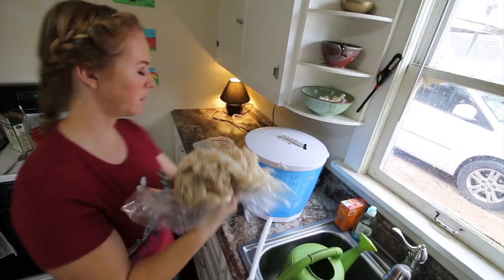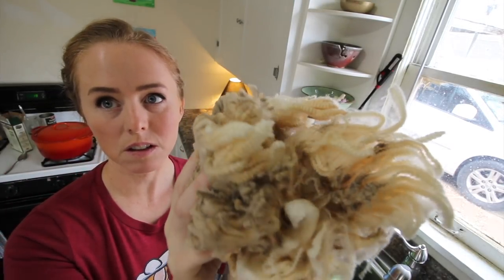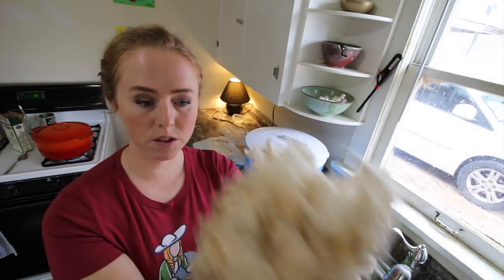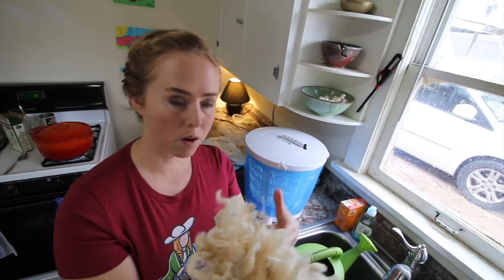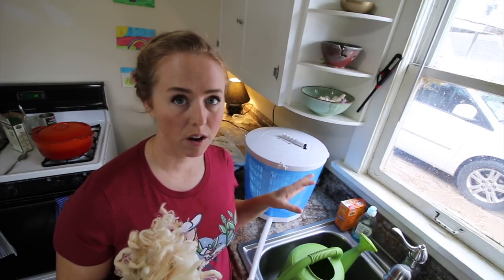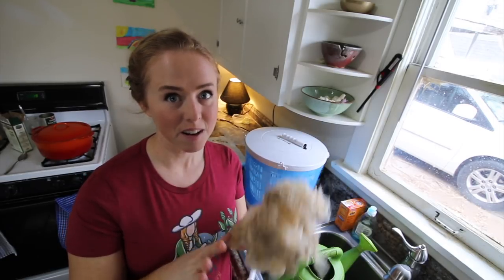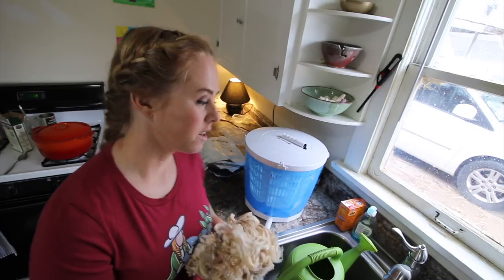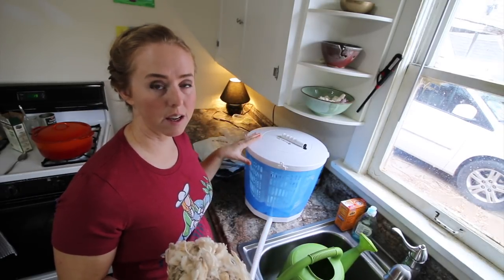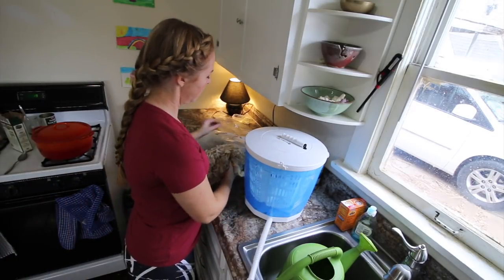Here's some of her wool — isn't it gorgeous? There's no vegetable matter in it. That dark you're seeing is lanolin. I'm going to do this first rinse and I'll catch the lanolin and manure water in the watering jug. I won't add soap yet because I want that first rinse to be non-toxic to my plants — killing two birds with one stone. I get manure water, my wool gets clean, and I don't have bowls of wool all over the kitchen.